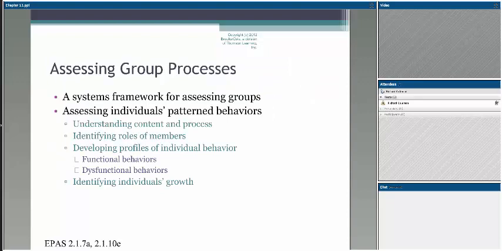Then you also need to be aware that we need to have a way to assess this group process in terms of looking at whether the framework that you set up is actually working. Are folks understanding the content? Can you identify the roles of the members that are in the group? Can you look at functional behavior versus dysfunctional behavior when you start to look at individuals and their level of participation or their manner of participation in the group? As well as can we look at growth? And these are things sometimes that we'll need to contract out in terms of what we're going for or what we're looking at in terms of an overall purpose.